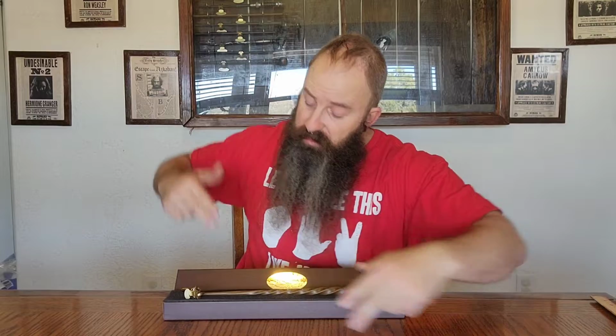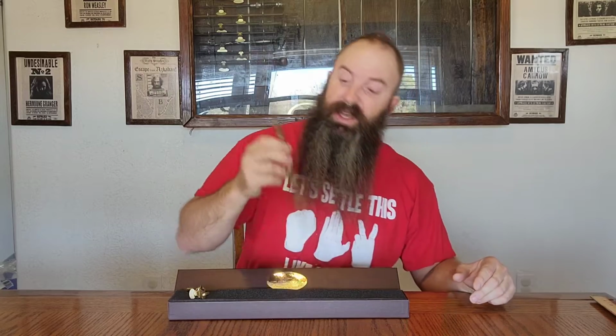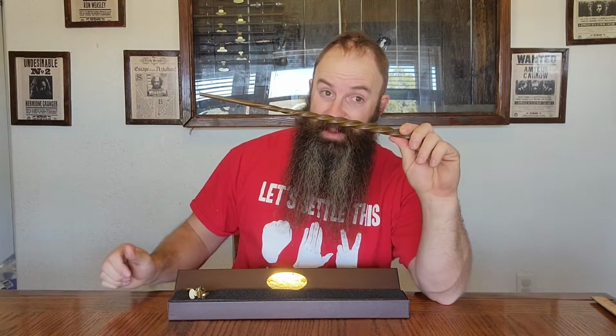And there we go, the wand, the exploration, and the review of Xenophilius Lovegood's wand. I gotta tell you, this is a really nice one. I was surprised. This was my first time seeing the wand. So you guys, I would say, go get this wand if you've been thinking about it.